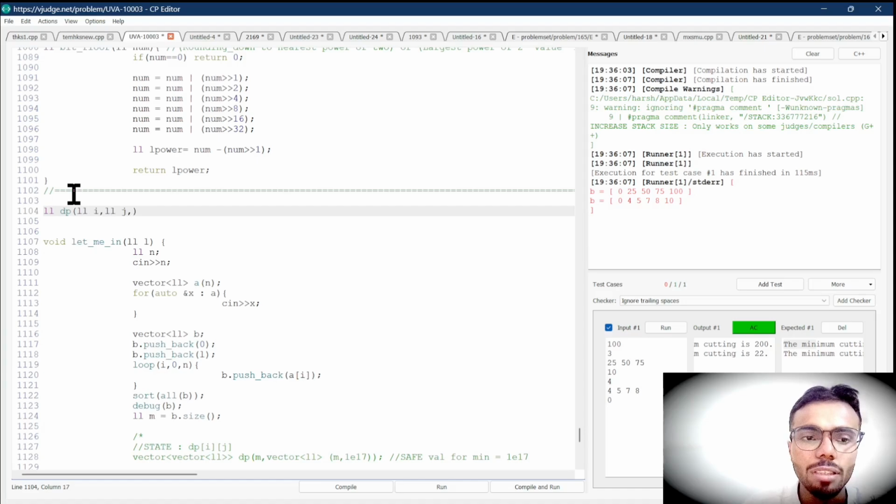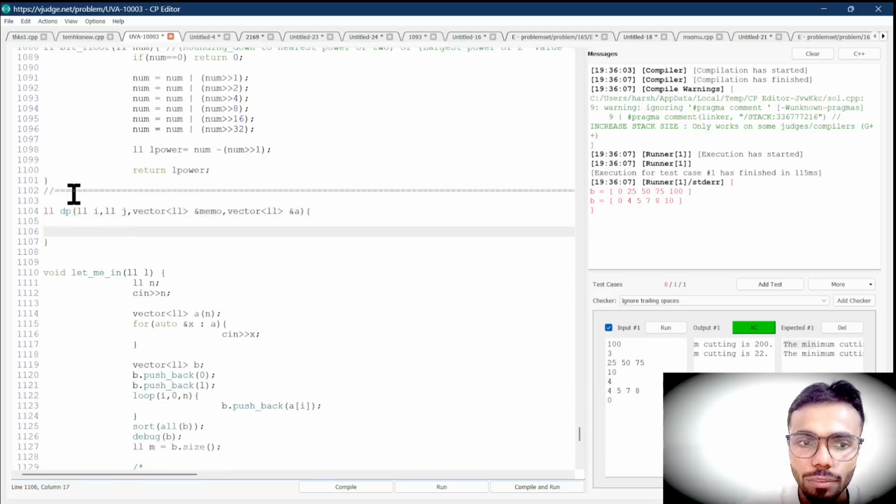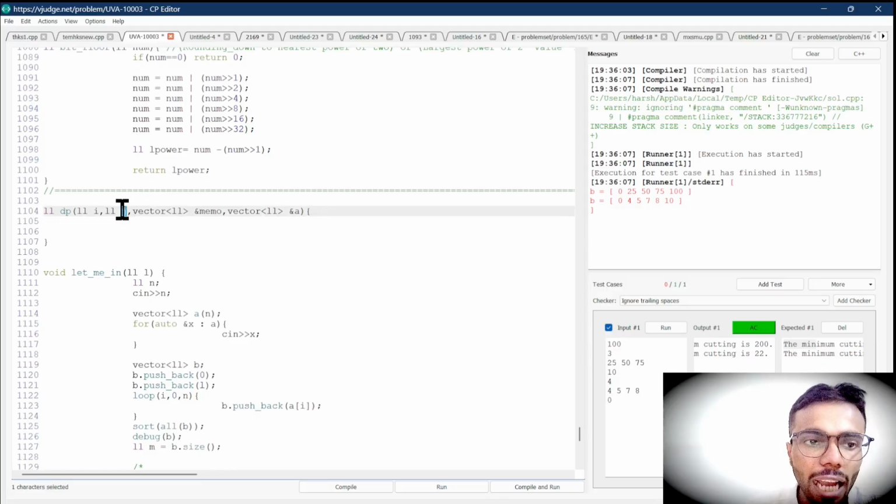That's it. And what do I need to give? I need to give the memo table here. And what another thing do I need to give? The array. It might be possible that I need it in finding the cost. So I need the coordinates so that I can find the cost by finding the length of it. I can say that this i, j is the only one that is the driving force responsible for shrinking the interval, and this too is just the static memory array. Yeah, that is the only thing we need to look for.